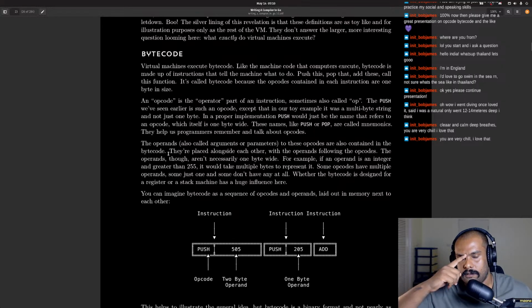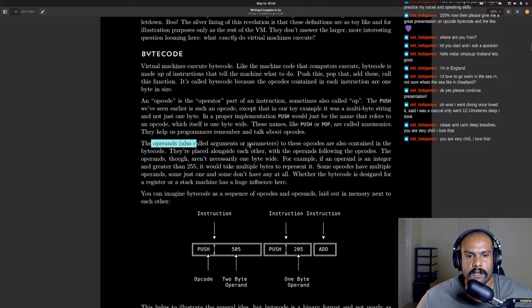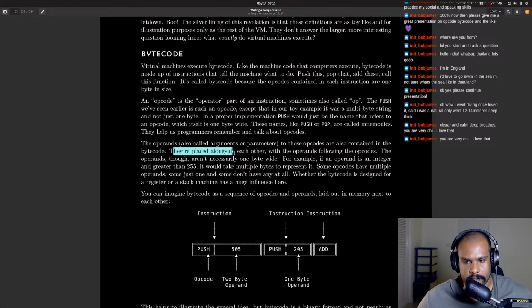The operands, also called arguments or parameters to these opcodes, are also contained in the bytecode. They're placed alongside each other, with the operands following the opcodes. Make sense? The operands, though, aren't necessarily one byte. I think I read this because you can have big numbers, apparently.